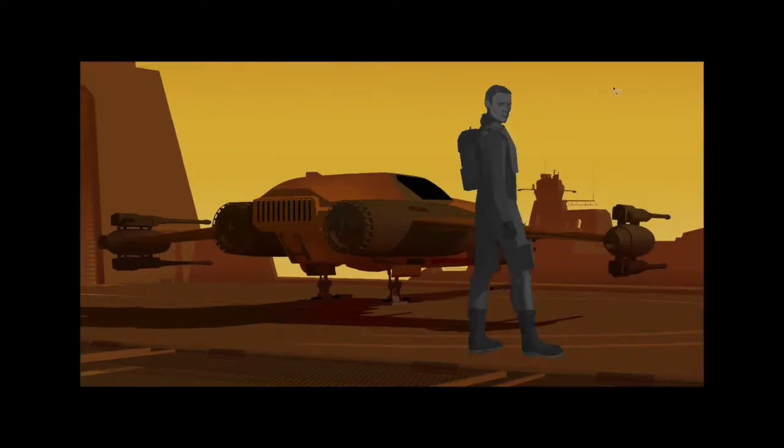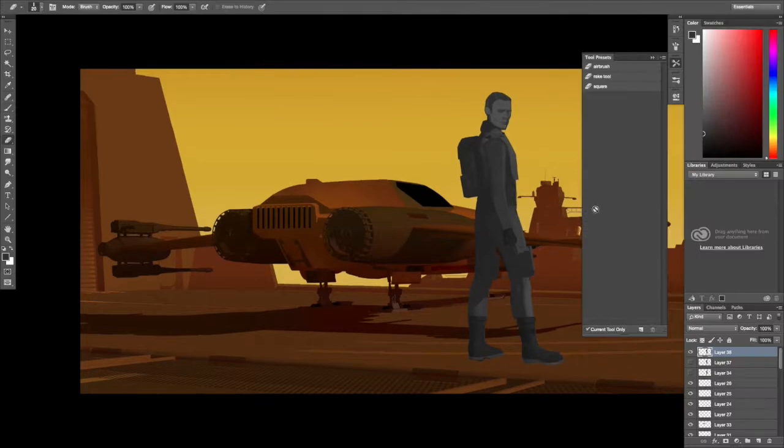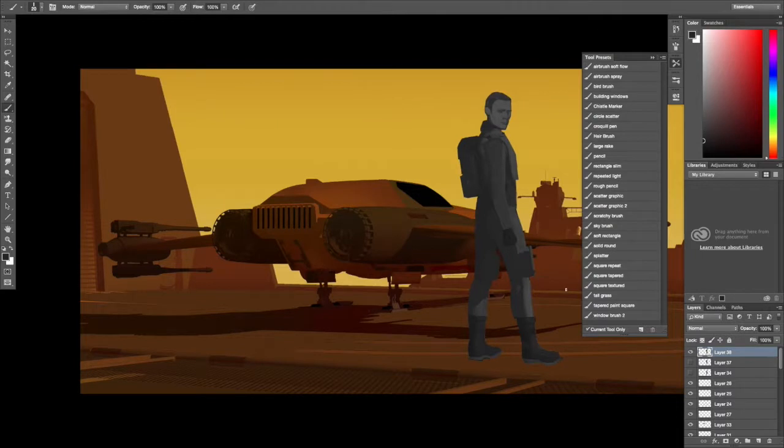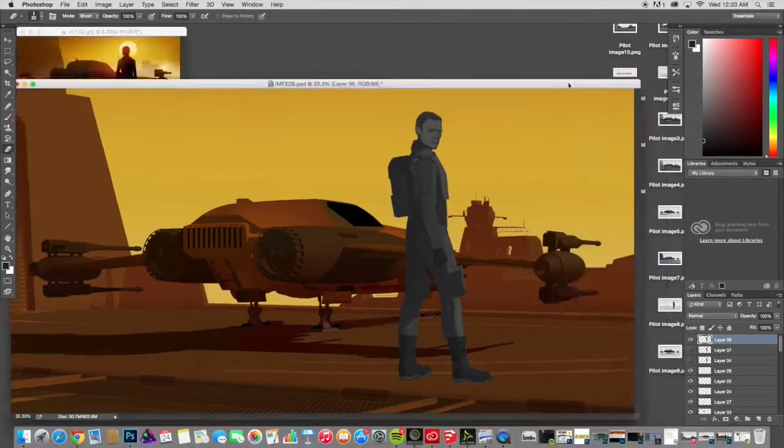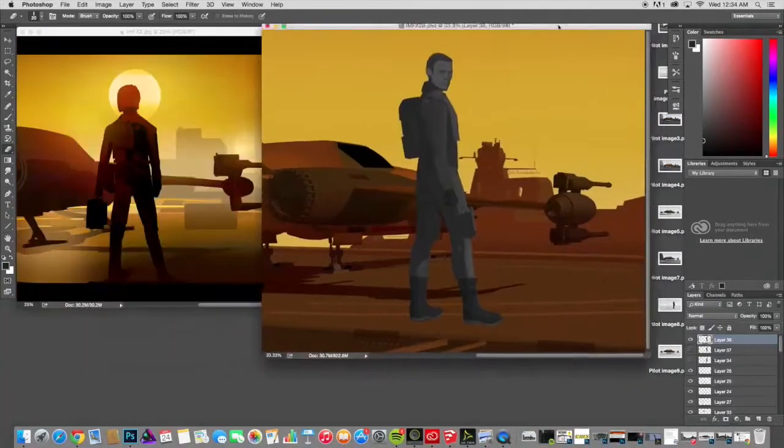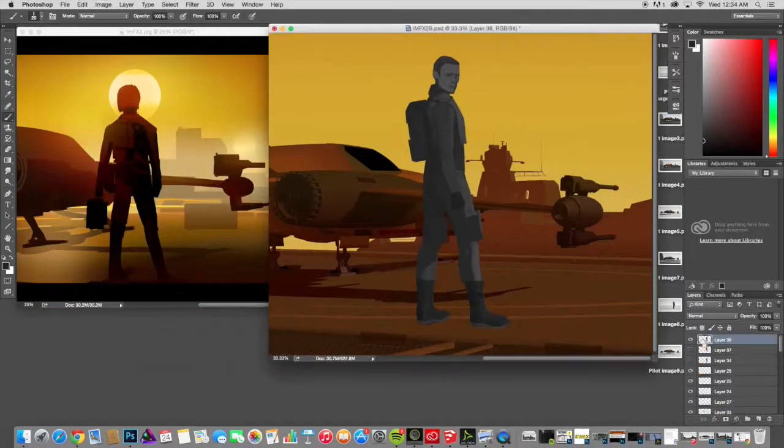Okay, yeah, he's starting to get there. His value structure is looking pretty strong. He's looking at the viewer, 3/4. I wanted to keep it still not 100% confrontational, just enough that he's about to turn away. He's about to go off. It's just right at that moment where he's about to walk away.